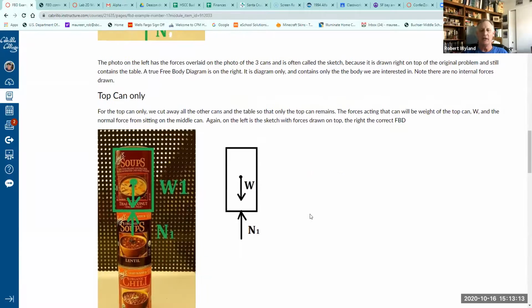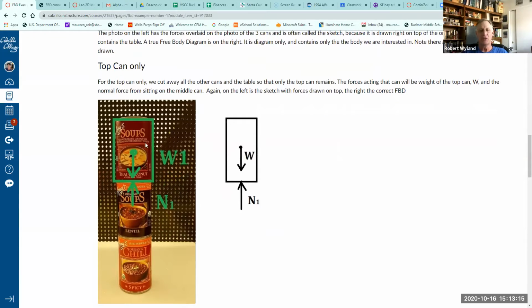So let's look at the top can only. Let's call this W1 and this N1. So this is what the top can looks like. So we've got a top can. It's only 1 W, and we'll have this different N here. You'll notice I've given it a different nomenclature. Up here it's just N, here it's N1. And this is important to keep track of your nomenclature. It really helps. I know it seems silly, but if you get it right, you'll have less confusion when you're writing the problem down to actually do the math.